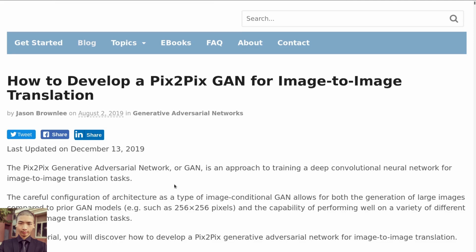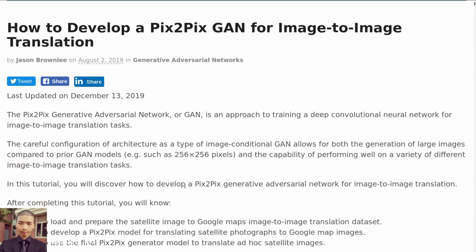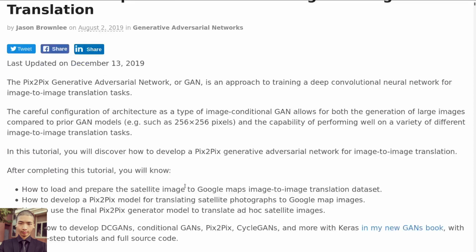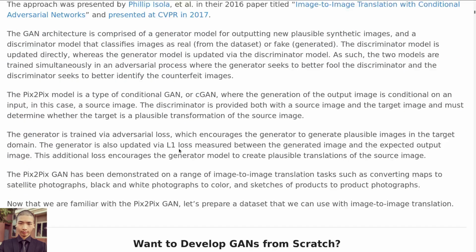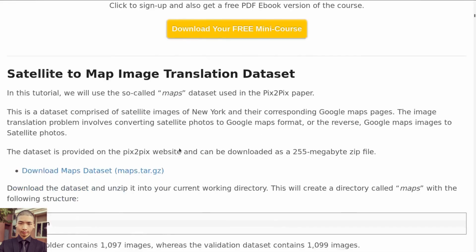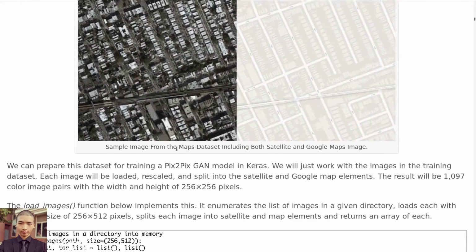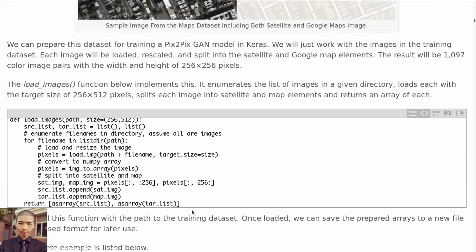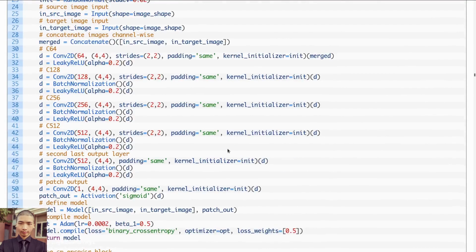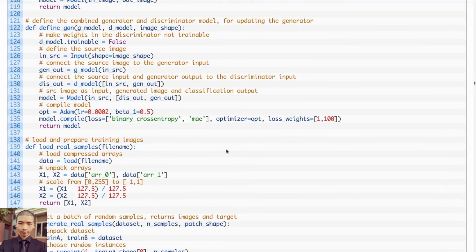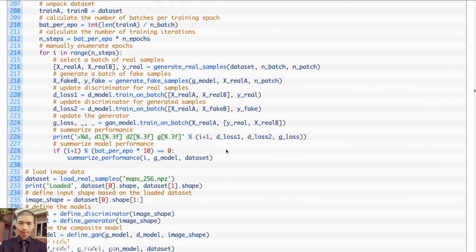Here's the second step. In this video, I will try to implement the whole process, or I will try to make this GAN, image to image translation, happen. To make it happen, the first thing we will try to do is to copy all those codes, and we will copy all those codes to our Jupyter notebook or in a single file.